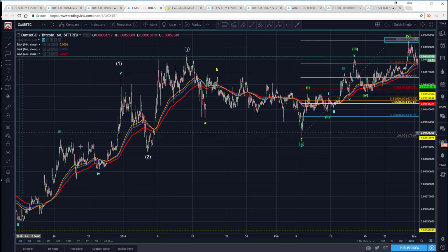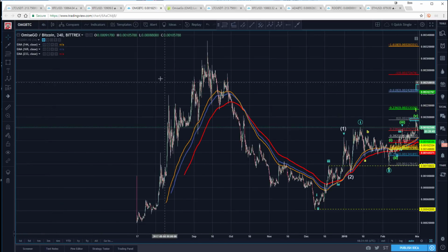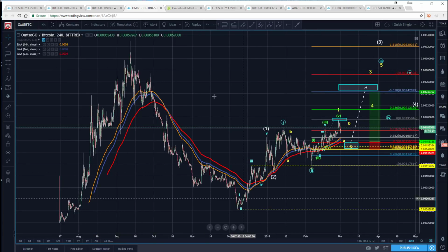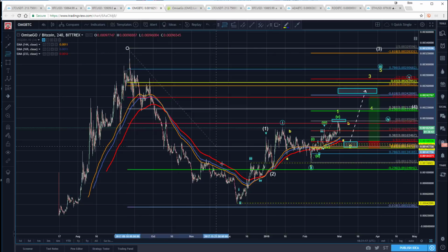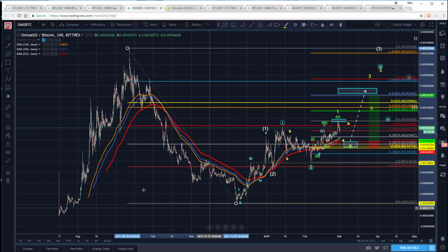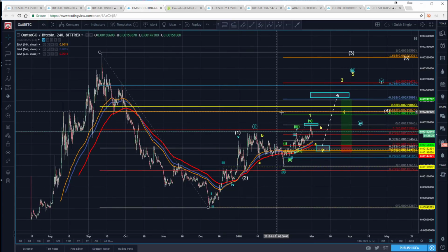Then you've got to step all the way back out and say, well, where is the 68 on the way coming back? Where's this resistance going to be? You've got to factor that in. Can't ignore it. It's a swing. We know algorithms are going to be written to sell there. We've got to get through this. We already bumped into the 50 here. Here's the bump into the 50 reaction. So you know they're in there. You know there's sellers there. Just because there's sellers there doesn't mean we can't get through it. It just means know it's there. It's just like that negative 23.6 that was right here. You've got to know it's there.